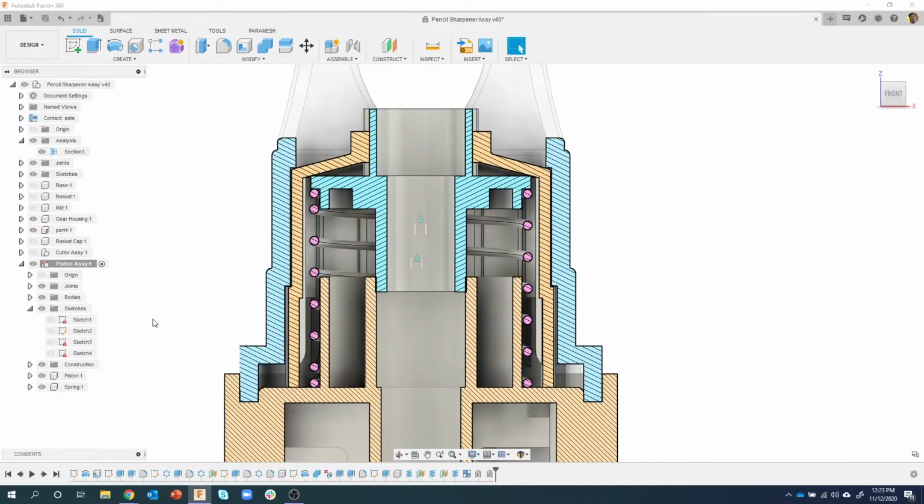Okay, so now we have the gap. Looks really good. Let's continue on. So we've kind of fixed that issue where this piston assembly now sits in the correct location. We get good clearance right here.